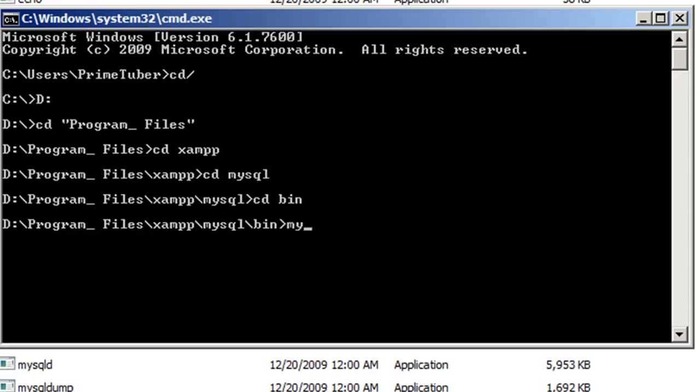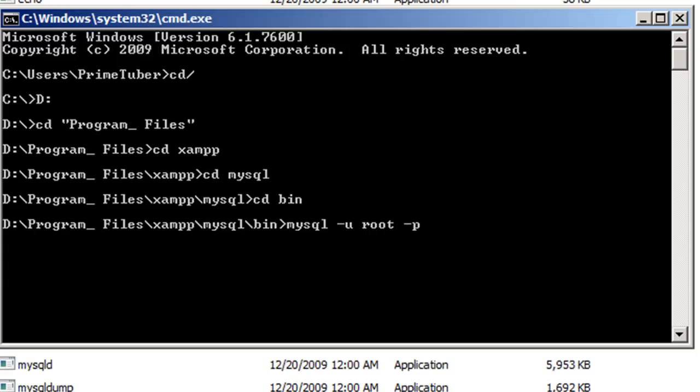You have to write mysql. If you have installed any packages containing MySQL with all the default settings, then your username will be root and your password will be nothing. So here you have to use your username and password to connect with the database first. You have to write mysql, then -u, and type in the username, which will be root by default, and -p for password.